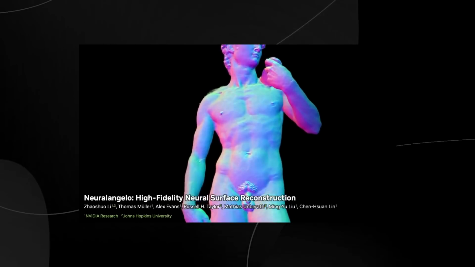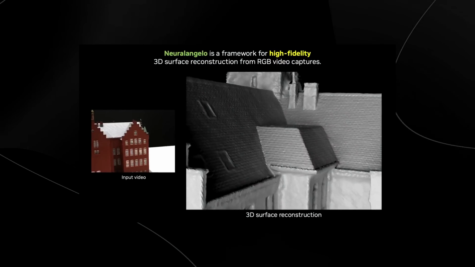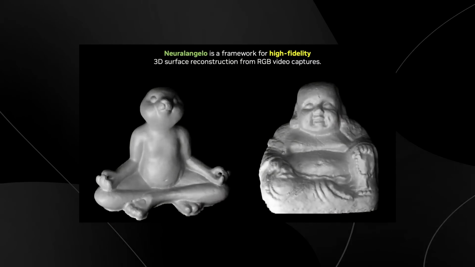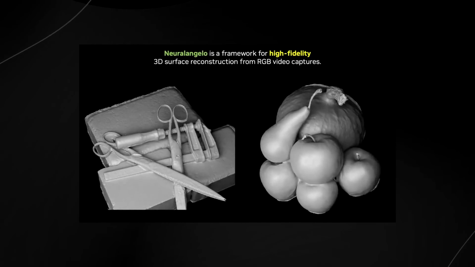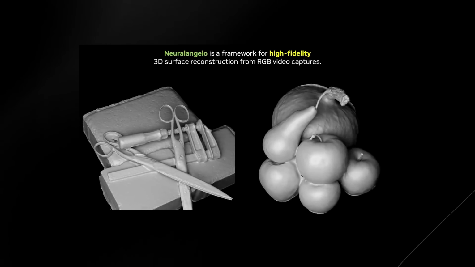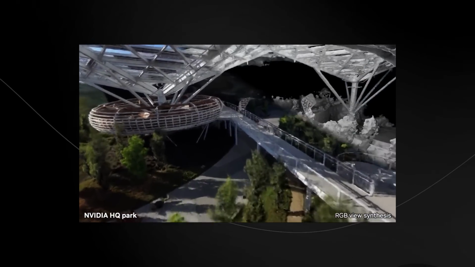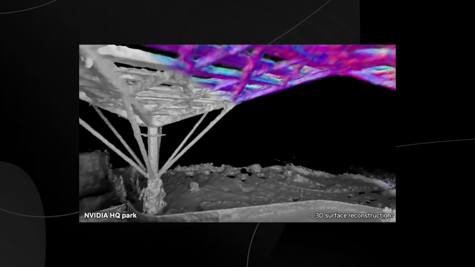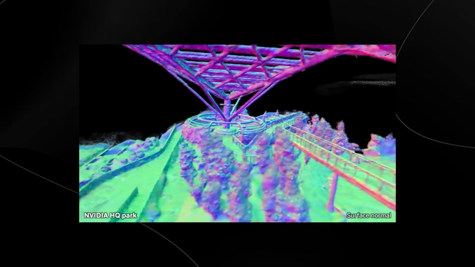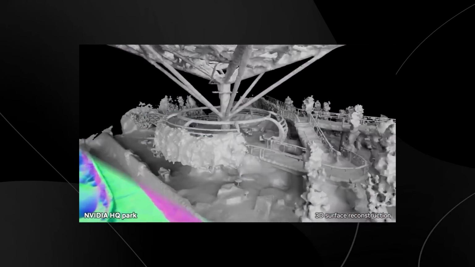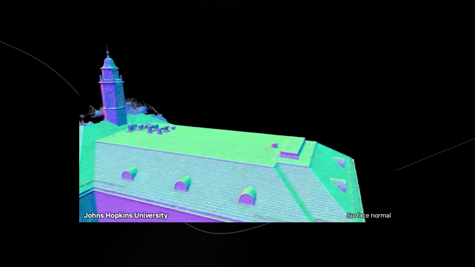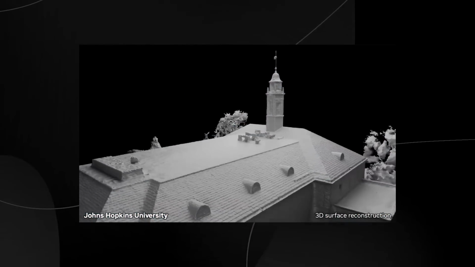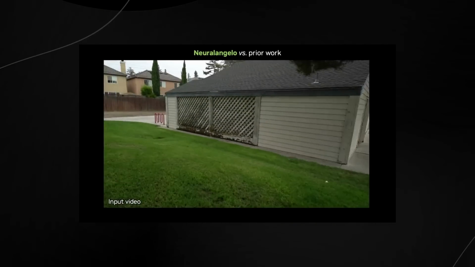Then of course we have Nvidia finally releasing their model Neural Angelo. So essentially, if you don't know what Neural Angelo was, it was where you could just take any photo and convert it into a 3D model. So it's really, really accurate. It's just shockingly accurate compared to the previous ones in terms of how accurate these 3D models eventually are. So it's something that will be interesting, because if you don't understand the AI cycle, essentially what happens is an AI tool gets released or announced, and then after that they usually release a research paper with the tool, and then after that they open source it.